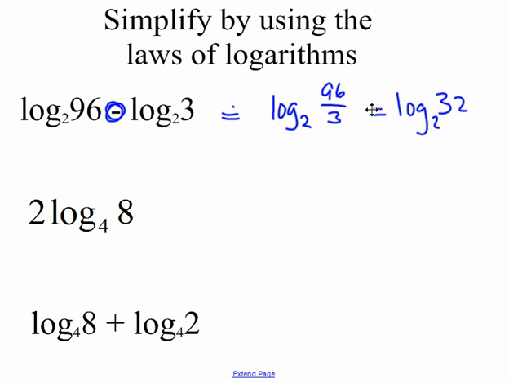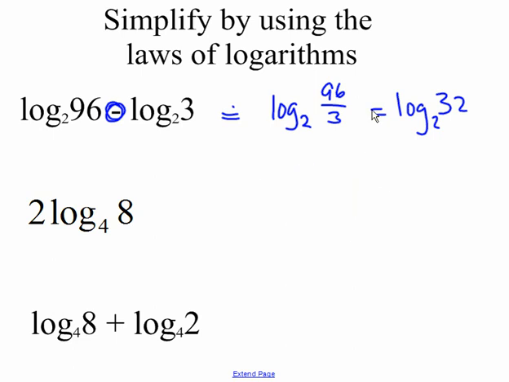Now, there is a very common mistake people generally make when they're doing this. This is not log base 2 of 96 divided by log base 2 of 3. So you're not writing this. I'm going to put it up here, and then I'm going to erase it right away. There's a very big difference between taking two logs and dividing versus taking the arguments and having it be division. You do not write log base 2 of 96 divided by log base 2 of 3. Okay, so try to stay away from that common mistake.